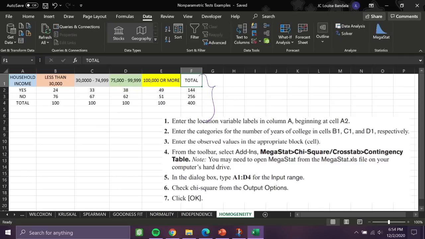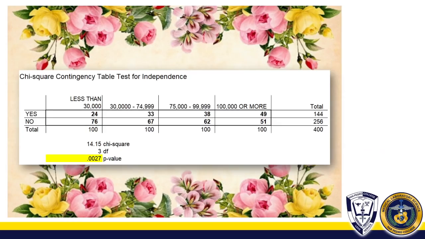And then, the usual: click Data, click MegaStat, click Chi-Square, and then the contingency table, and input only your data. Do not include the total, then you will get this one.